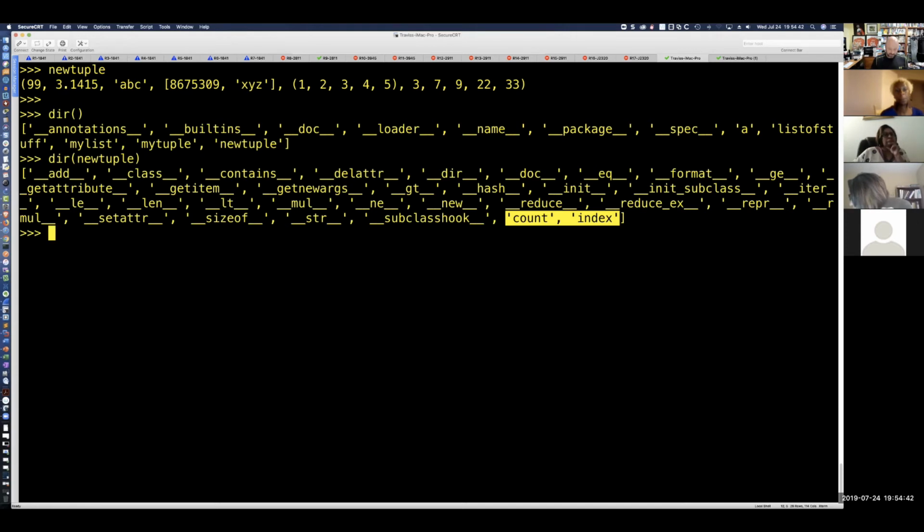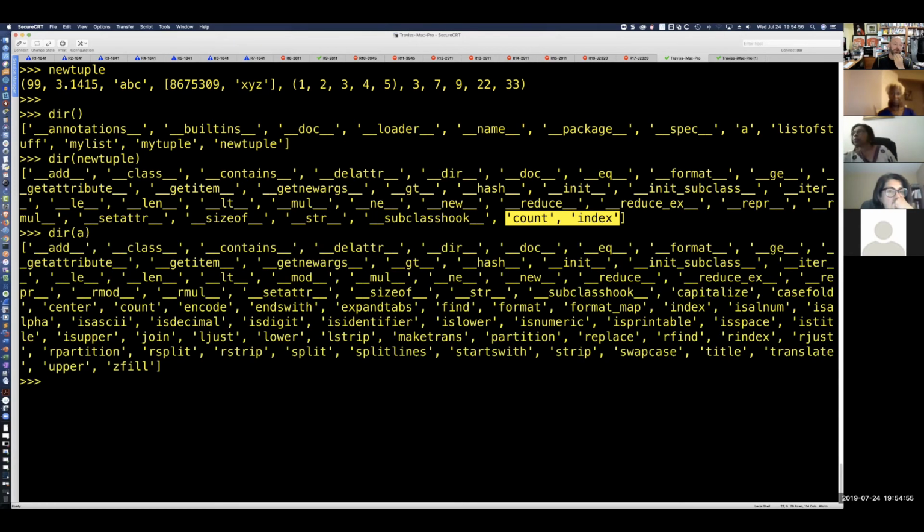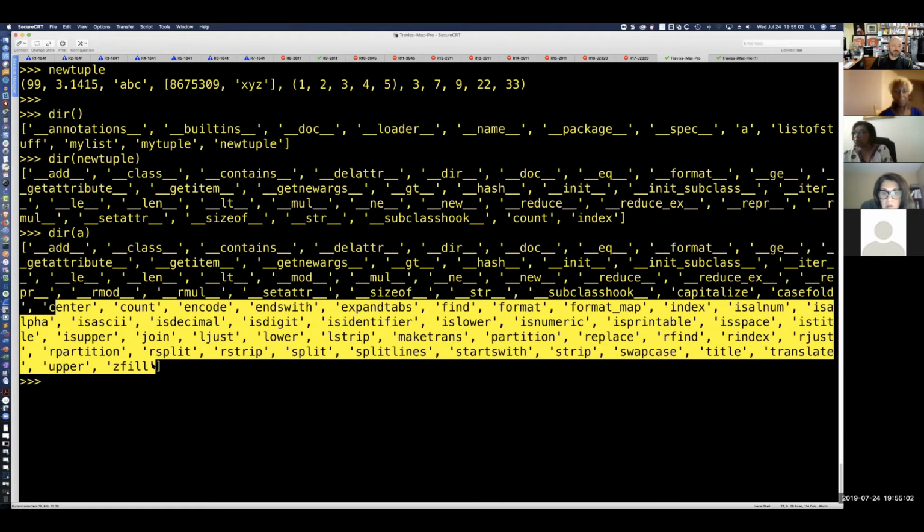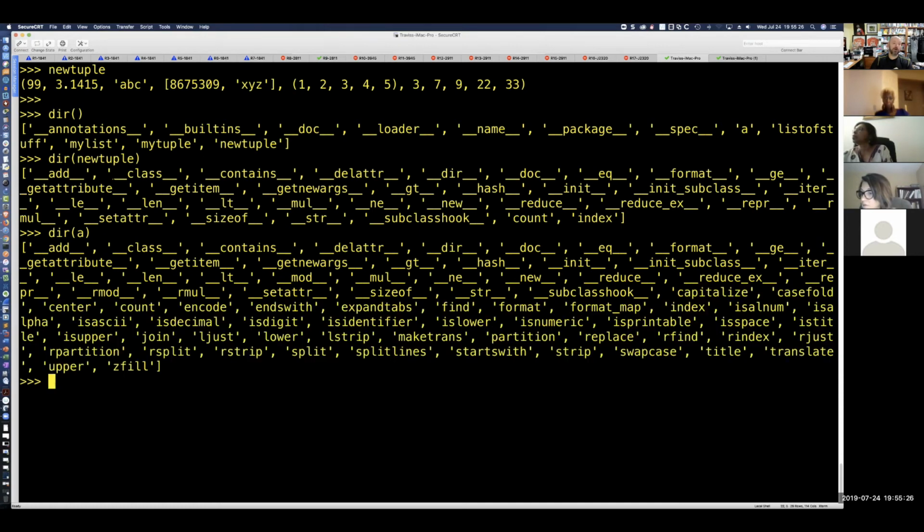So that's an easy way to see. If I were to say dir of A, and I think A is a string, this is probably going to wipe the screen out with all kinds of stuff. Okay, it wasn't that bad. Look at the end, after all of the reserved attributes with the dunders, you get to see all of the methods, starting here from capitalize all the way down, that are associated with that data type, which is a string. So, a good answer, but a wrong answer.